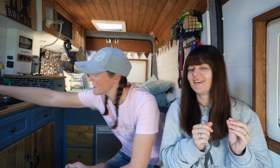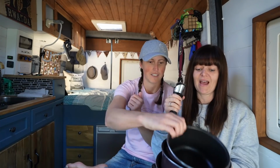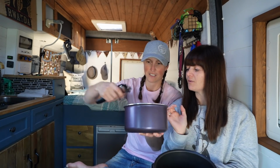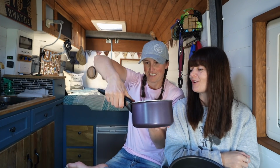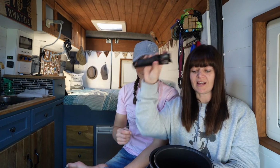So in no particular order, this is my absolute favourite: pots and pans. And the reason I say pots and pans is because I've got ones with the detachable handle, which makes it really good for space saving. And they're T-fal. Oh, look at you with a demonstration. There you go. Yeah, so they stack away really nice and neat. Got your detachable handle, in it goes, job's a good one.